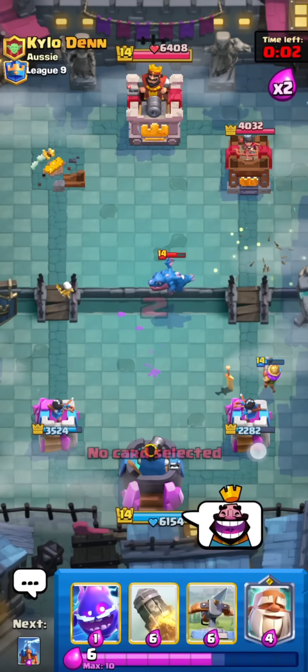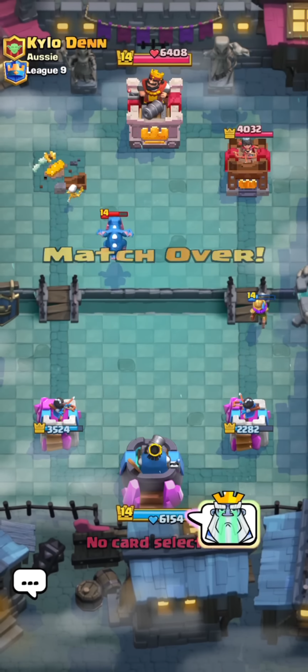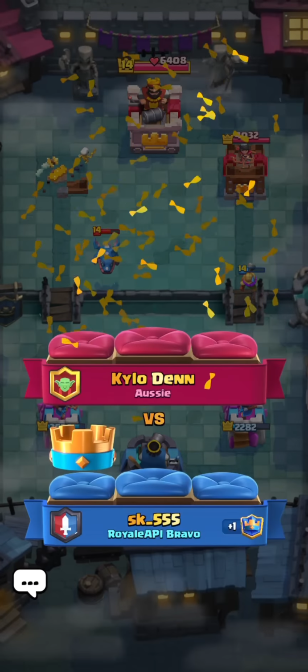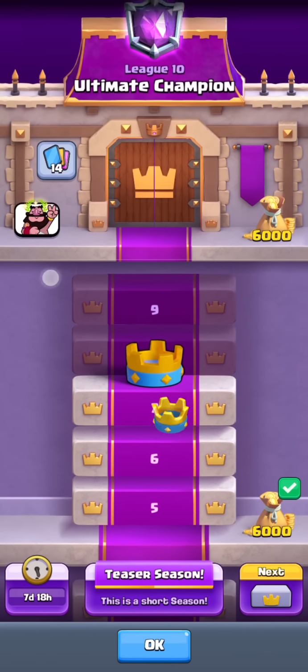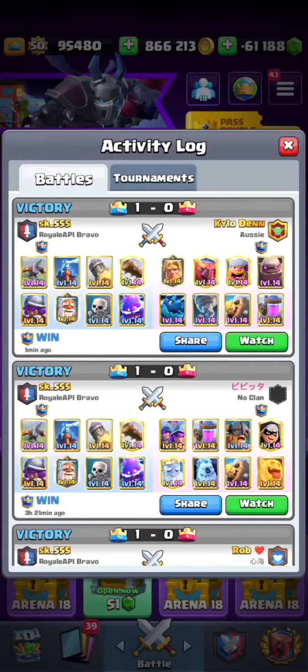I'm going to BM him just because Golem Phoenix, like, that is ridiculous. And I have Rocket, which is terrible against Pump. There's really no good spell against Pump except for, like, Earthquake, I guess. But, yeah, that is an absolutely huge win. Really glad I was able to beat that. And the deflected Barb Barrel at the start was absolutely hilarious. But that's going to put me 7 steps up, so we are now 3 wins away from reaching the elusive Ultimate Champion.